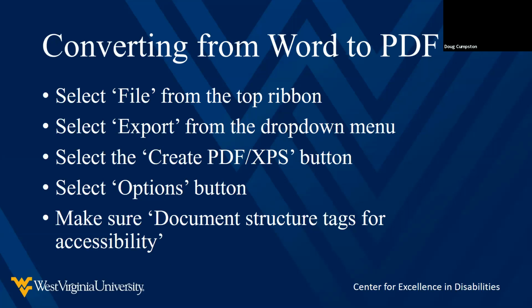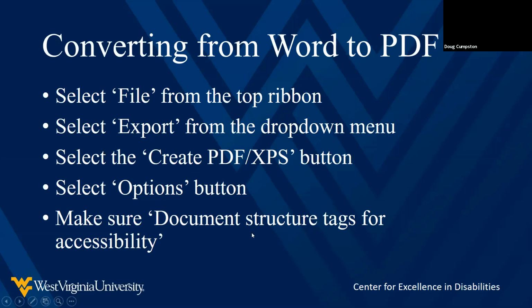So anytime you add a structure into a Word document, it makes that into a PDF tag, and your Adobe readers will read that as a tag, and it kind of puts them all in their place. If things aren't structured properly, it'll literally just have one big block, and it considers that an image or a PDF. If there's no structure to it, your screen reader can't read that PDF. So when you want to convert from Word to PDF, you'll go to your File, Export, Create to PDF.